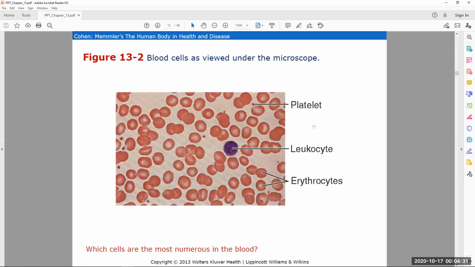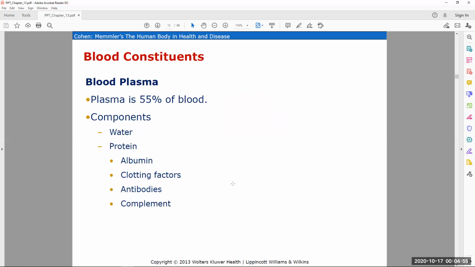So right now we're just looking at a red blood cell smear, and as seen in this smear, we see the platelets. Platelets are really small fragments, critical, as I mentioned, in terms of the formation of clots. The leukocytes, white blood cells, and erythrocytes, biconcave discs. We'll speak more to those in just a minute.